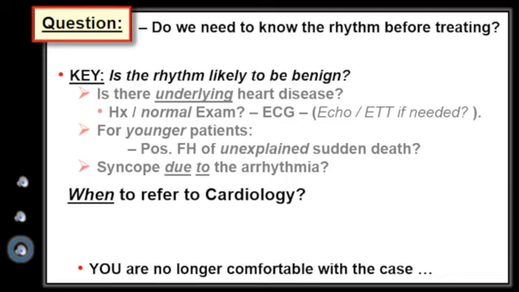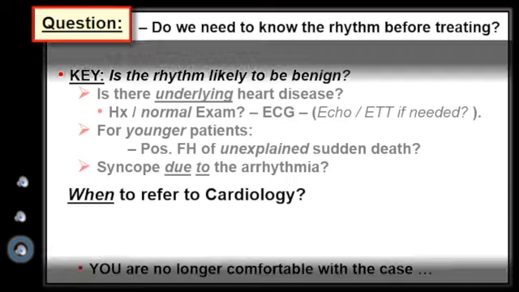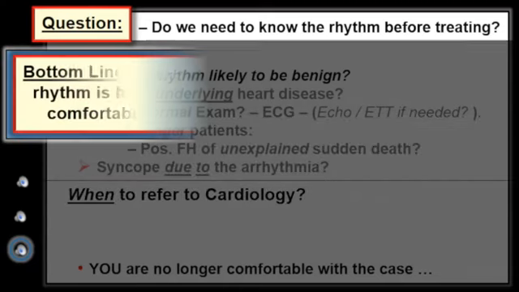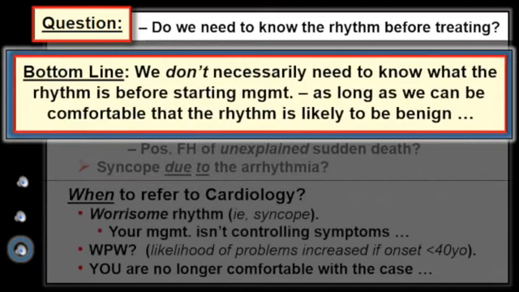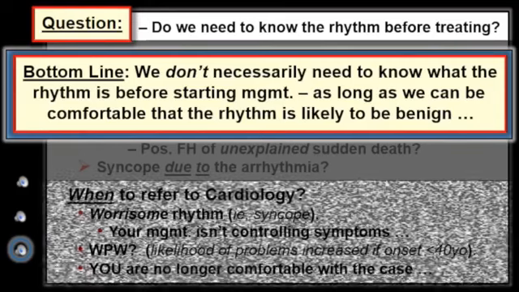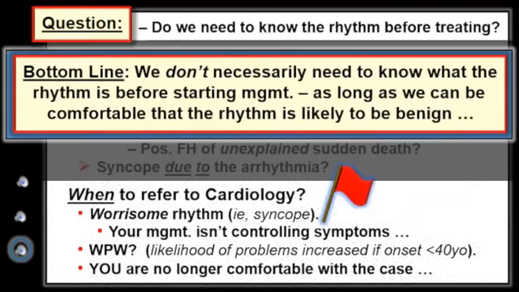Bottom line, and the key clinical message for primary care clinicians: you don't necessarily need to know what the rhythm is before starting treatment, as long as you are comfortable that the rhythm is likely to be benign, and comfortable with your own threshold for when to refer to cardiology.